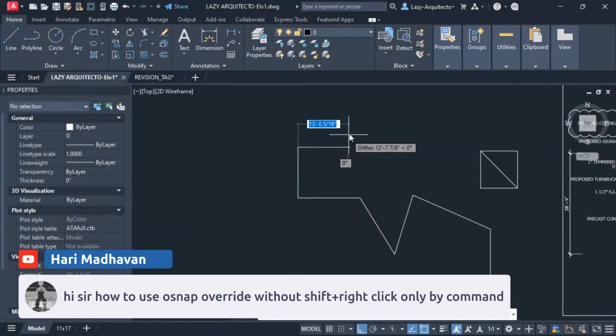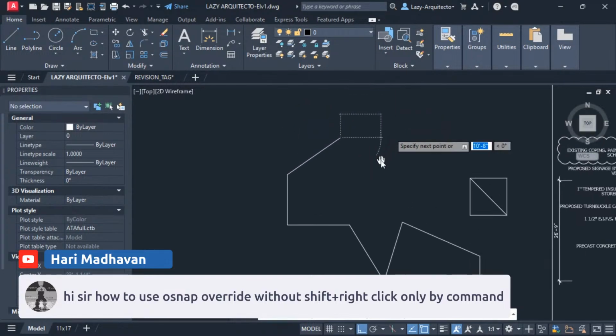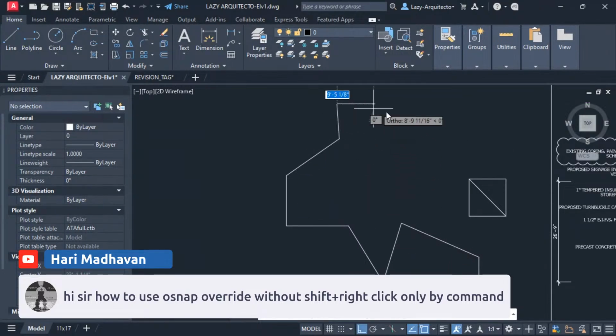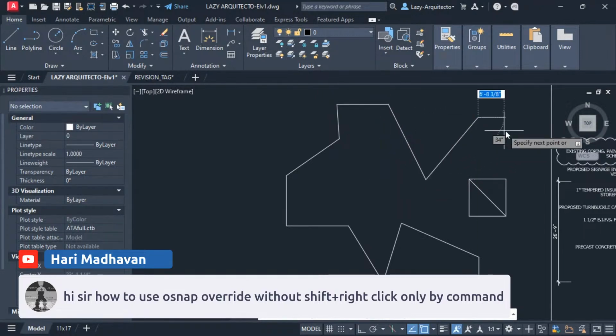If you hold the shift option, you can see that I'm overriding that setting. And if I release the shift option, you can see that immediately this setting goes on again. So again, holding the shift. And most of these settings can be overridden using the shift option.